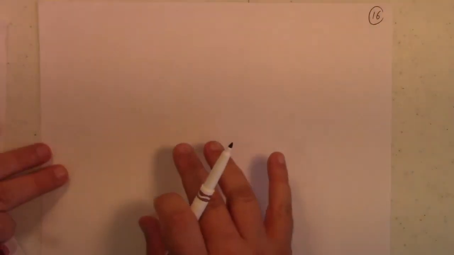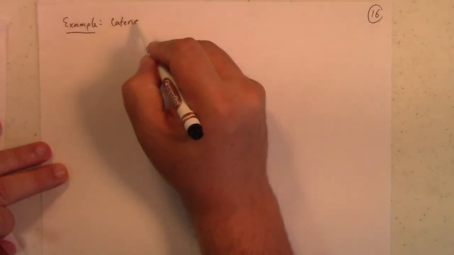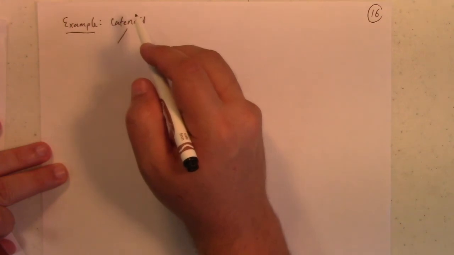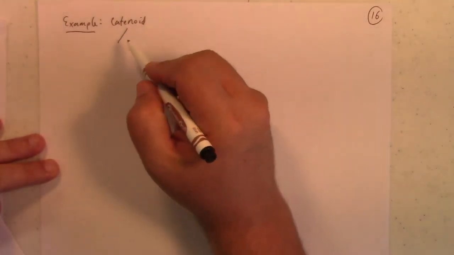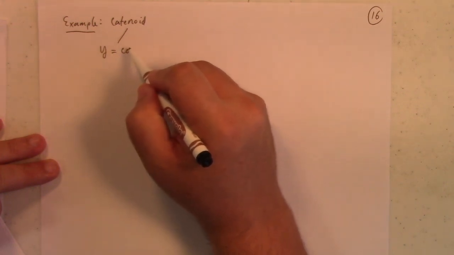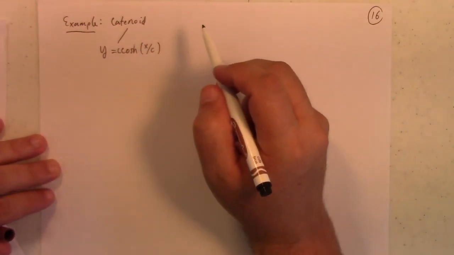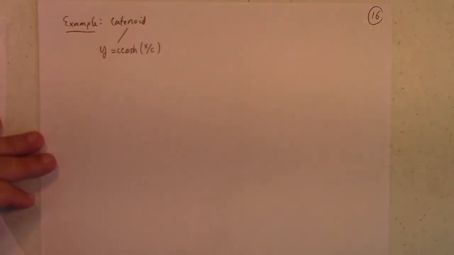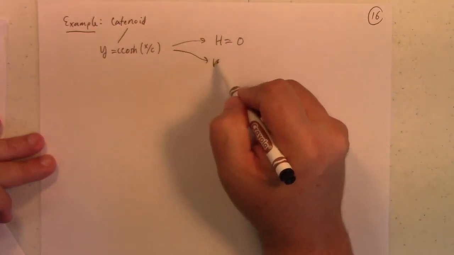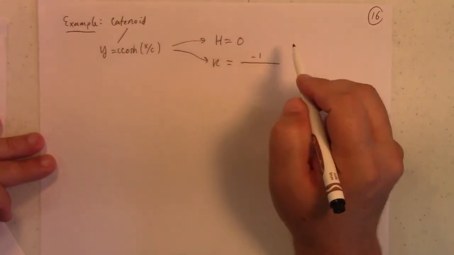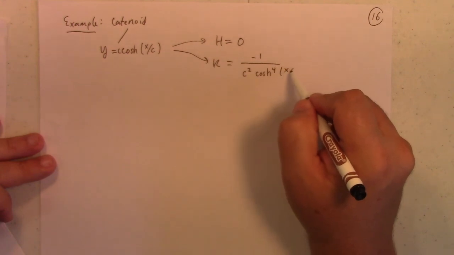O'Neill also calculates for the catenoid. He doesn't even tell me what G and H are. Well, it's y equals c cosh of x over c. It's a catenary revolved around the x-axis. This is the shape a hanging chain makes, and through the formulas of this lovely section, H is 0, it's minimal, and the Gaussian curvature works out to minus 1 over c squared times the fourth power of the hyperbolic cosine of x over c. We do reference this formula later, which is why I'm writing it down. Man, that's a cool formula.